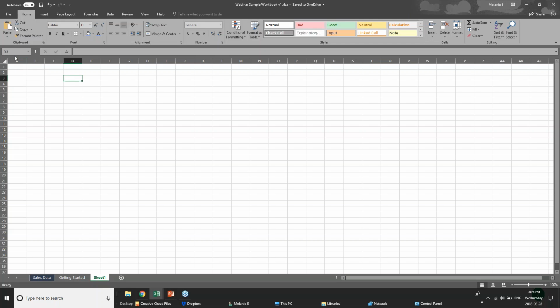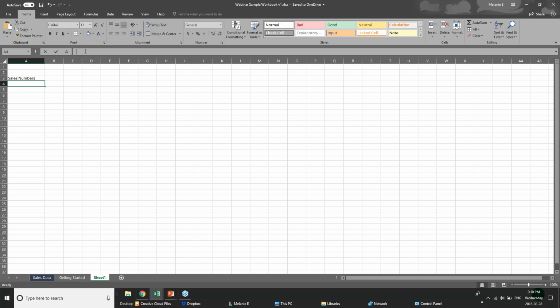And as I mentioned here, this is the name of your cell. So this tells me where my cursor is. The way Excel is set up is you have columns along the top, which are letters, and rows along the side, which are numbers. As you see, if I put my cursor in any of the locations, the name of the cell is listed up here in the top corner. And if I add information to this particular cell, say I'm going to put sales numbers, you will see that now when I go to this, A3 is the cell, and the data in this particular cell is sales numbers.